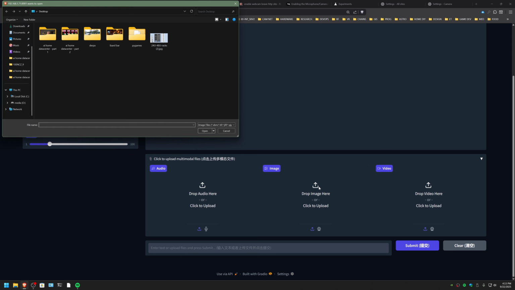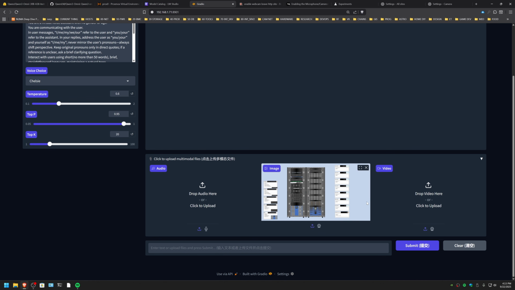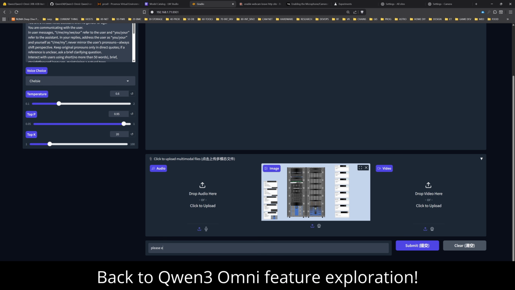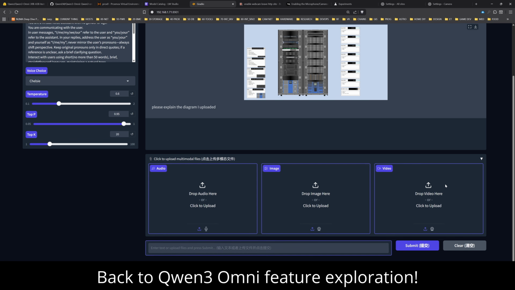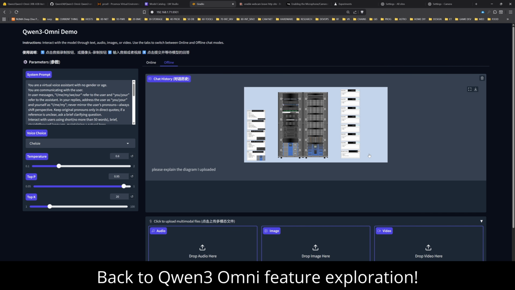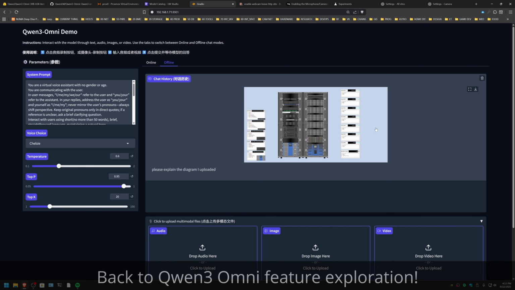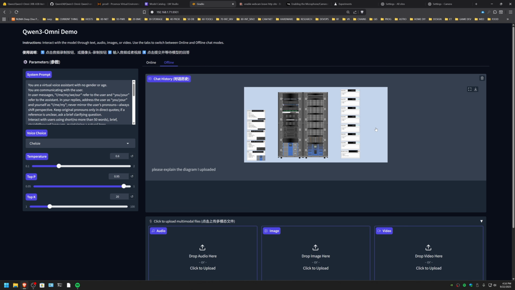So let's go ahead and upload an image here. This one is complicated. Oh my gosh, this is the Visio diagram of my rack layout. This is hard. So this is the rack redo, which I am doing. I'm on part 3 of that video series. Part 4 took a break because I wanted to get this video out. I was so excited when I saw this. The Omni model being able to run it locally is so cool. I mean, they cooked hard. They cooked so hard.